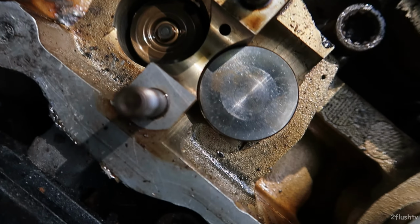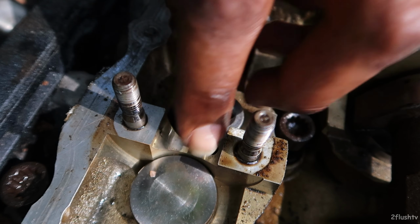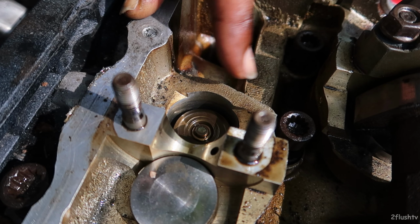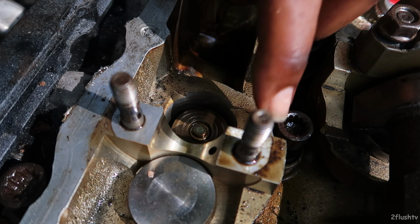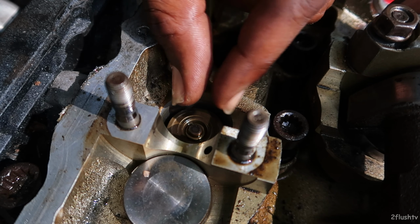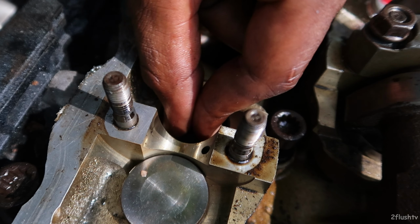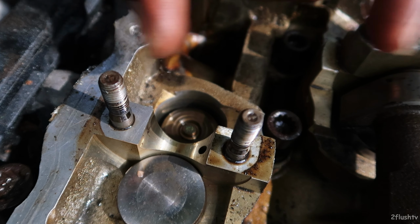Now I gotta figure out how I am about to get that off of there. Some of you might agree with how I'm about to do this, some of you might not. I do not have the tool that you need to take off the clamp pieces. There are two little silver clamp pieces that hold the valve in place, and this spring right here holds those two pieces in place.